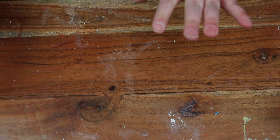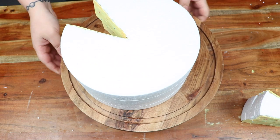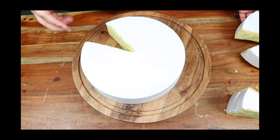Okay, so now we're going to stress. Frosting this freaking cake. I'm just really nervous to mess this up. I don't know how I could. Okay, maybe it'll look ugly. I'm not a freaking cake decorator.